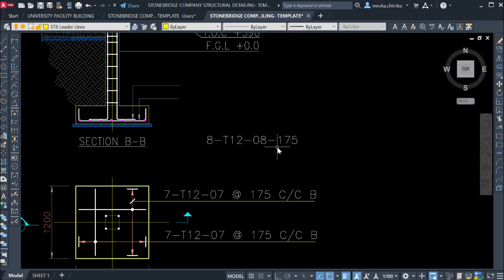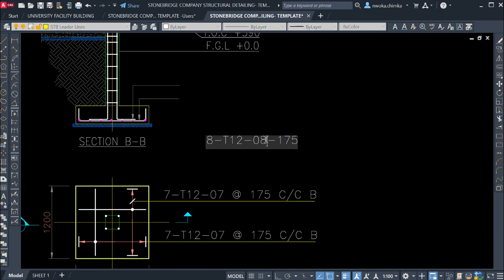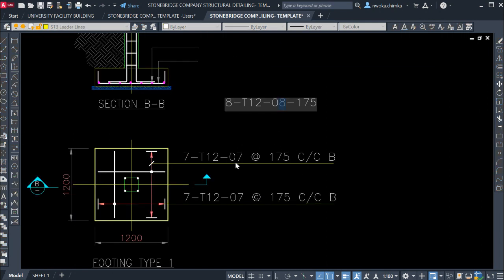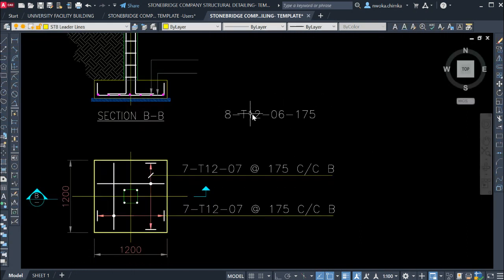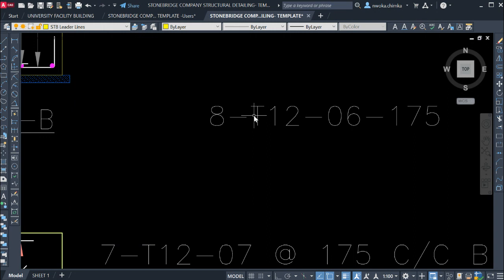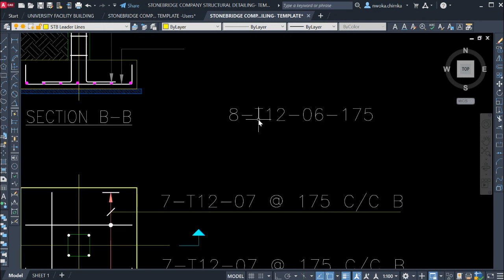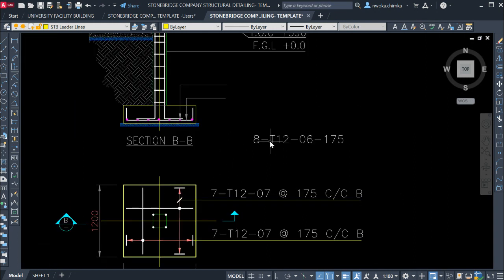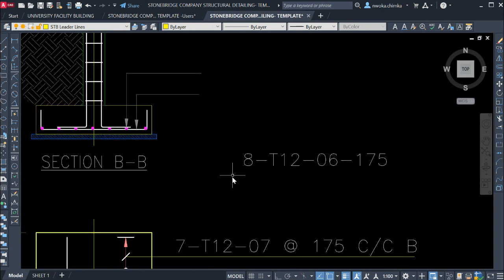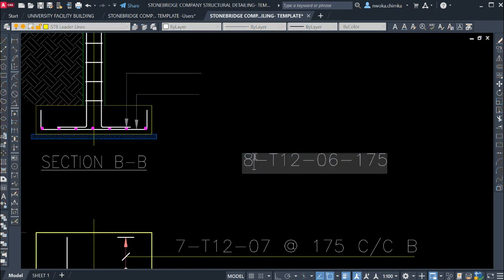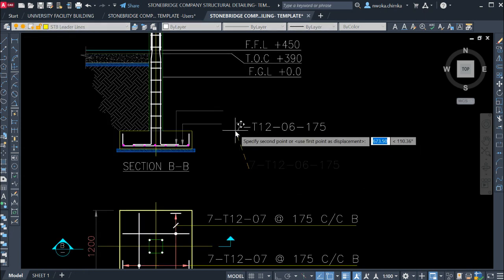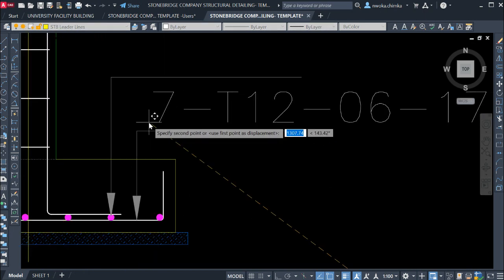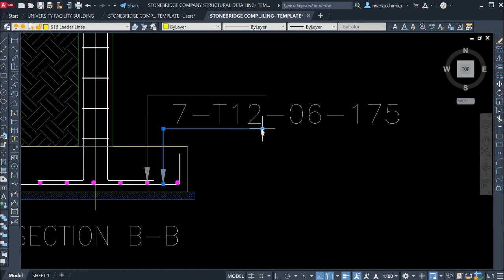And then I'll use my bar mark. Because I already have 07 here, let me just use 06 here. You can see it here, and my bar size for this base is 12. So I will now reduce this to 7, because that we checked already. So to 7, I can copy it and then go right here and place it directly at this point. And I can now stretch this one outward and keep it here.